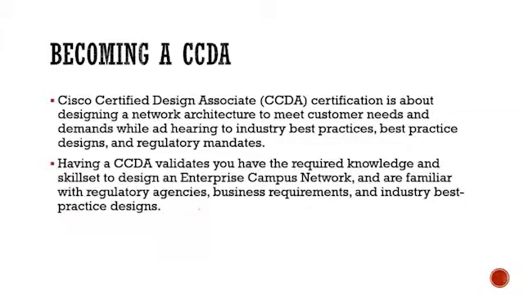So having the CCDA validate you have this required knowledge and skill set to design an enterprise campus network and are familiar with regulatory agencies, business requirements, and industry best practices. So you hear me say a lot about industry best practices, business requirements, regulatory agencies a couple times, really. And that's because you have to know those things. You have to know that new technology. You have to know what requirements businesses may have, like Sarbanes-Oxley, HIPAA, all that kind of stuff. And then you also have to know wireless standards and which part of the country you're in.